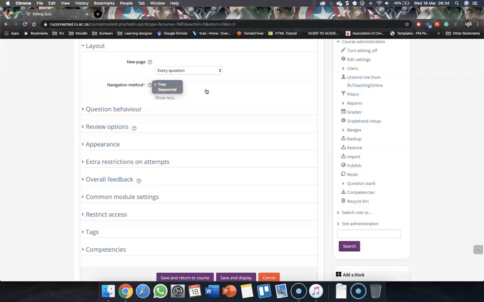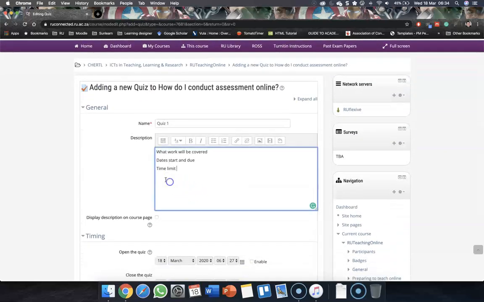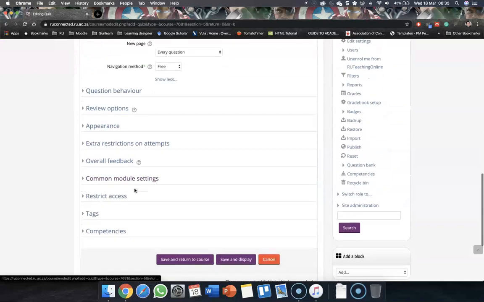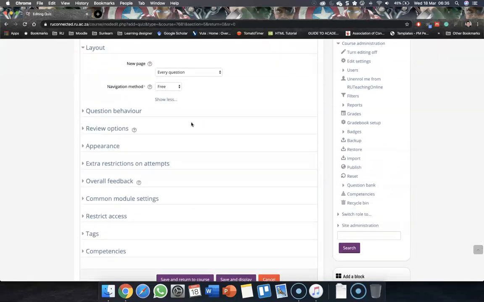And sequential actually means that they won't be able to retry 1 or 2. So once they pass through, that's it. So they've got one shot. And again, if you decide on using that, please communicate it here. Maybe don't say sequential, but just explain to students that they'll only have one shot to answer each question. Changes the stakes a bit.